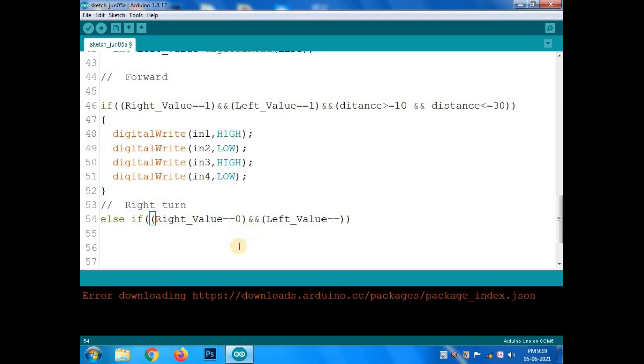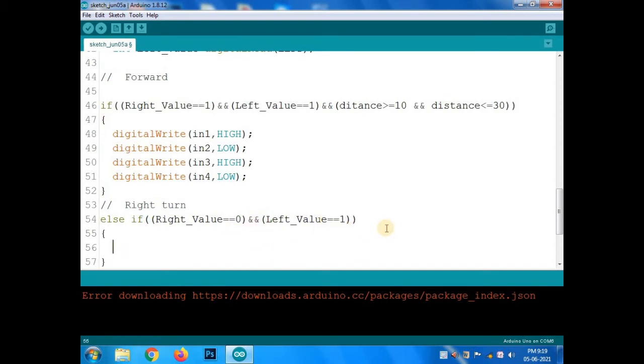I already said that when the IR sensor detects any object, it will send the signal to the Arduino as a low, that means 0, and the left sensor, there is no detection in the left sensor, that's why it is giving high.